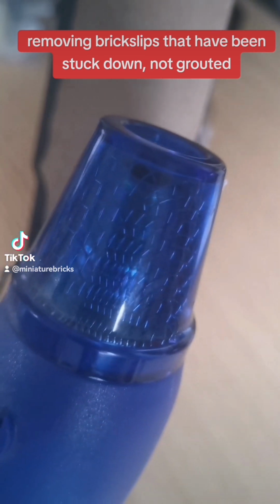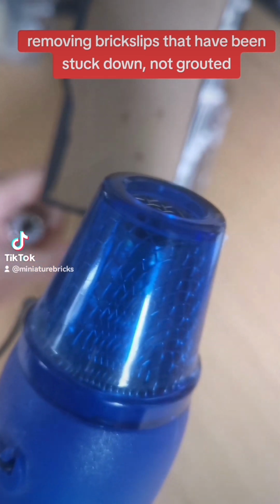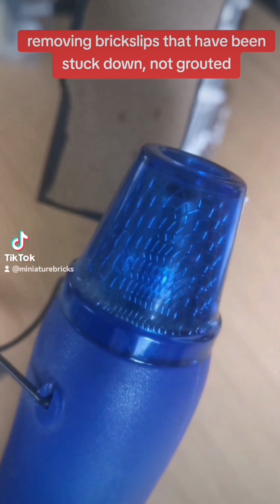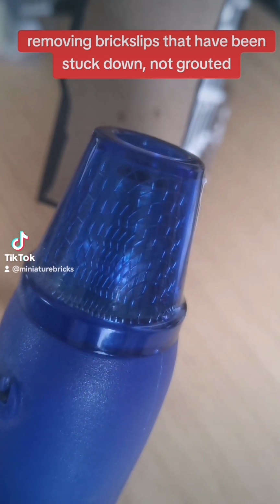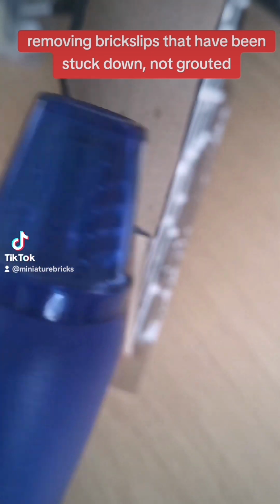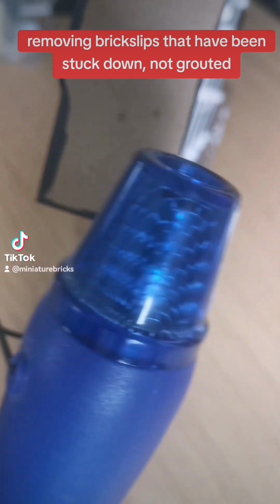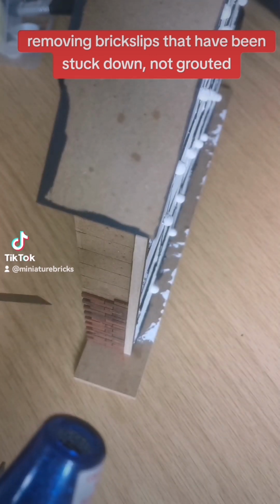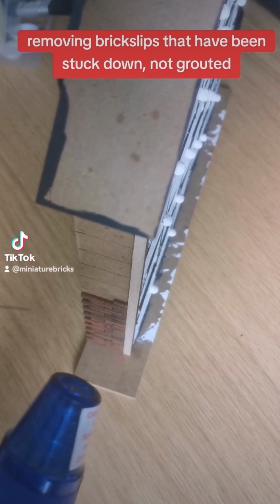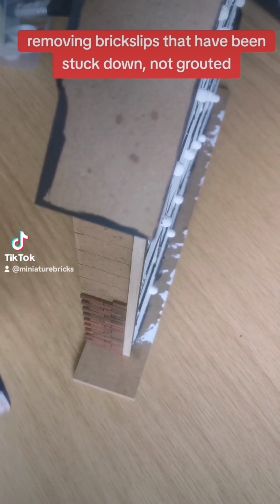You can get even DIY standard ones. They're a little bit too much for adult house projects, because they get a bit too hot. But this sort of thing is perfect. It's going to be a little bit noisy, but I'm just going to show you what you do to get the brick slips off if you've just stuck them on with PVA and then go, oh, I've made a mistake, or oh, I've changed my mind about what I want to do with them.